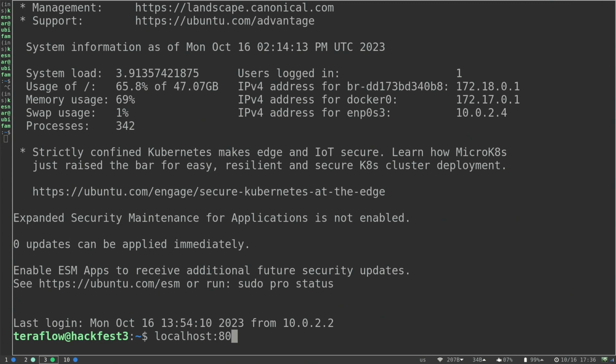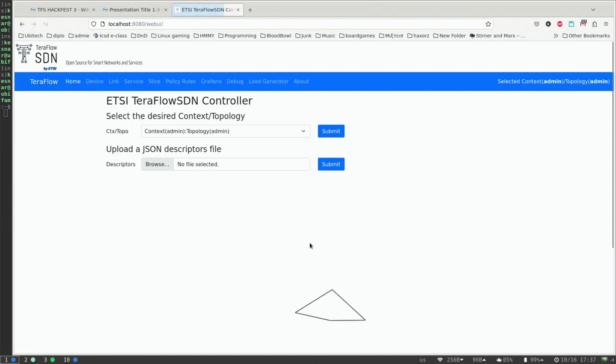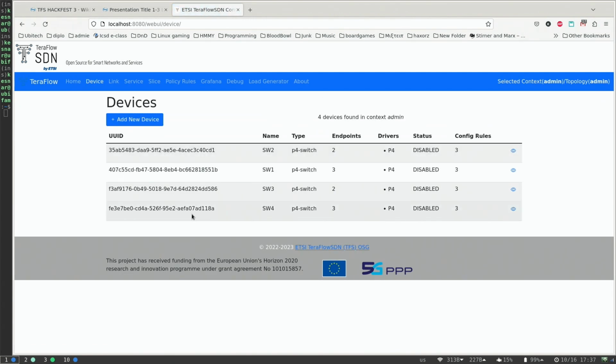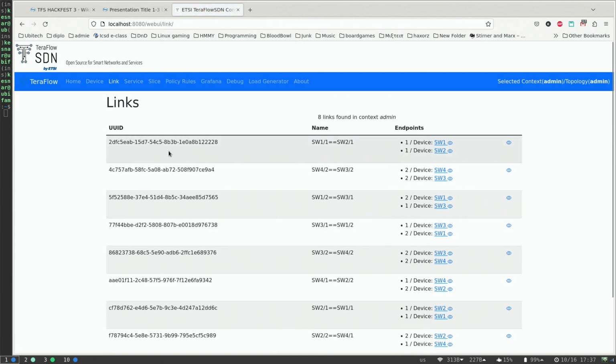Localhost 8080/WebUI. And it should be like this. And here we select the context and topology. And we should have here devices and links. Yes? Great. Okay.